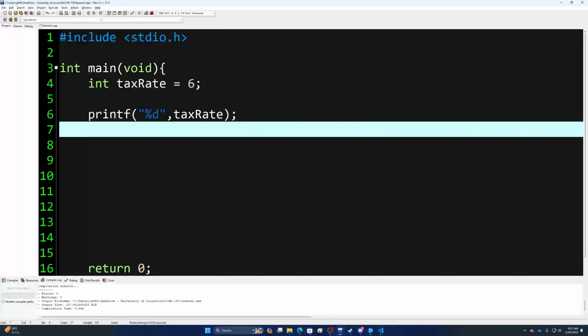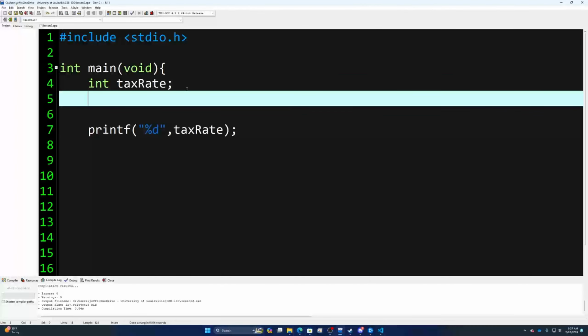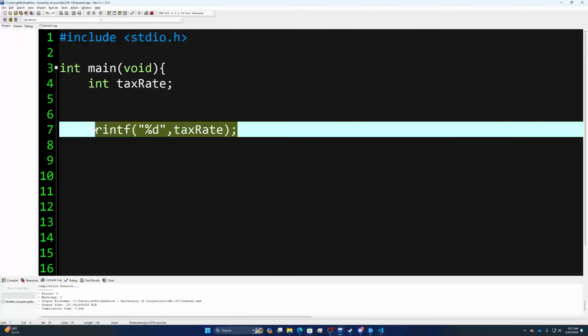This also allows us to capture information. For example, we can initialize tax rate but not set it to anything. We're initializing it, but not setting a value for that variable. If we want to, we can capture it.